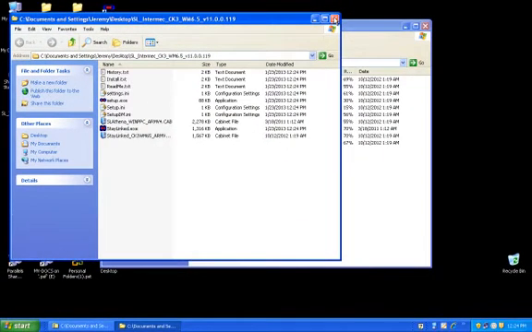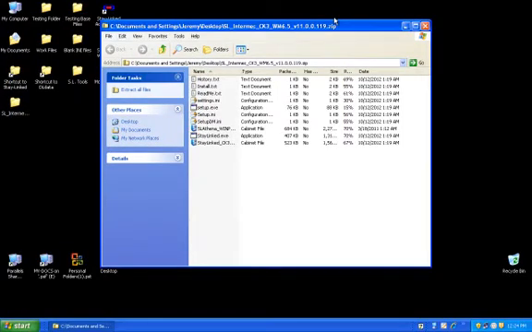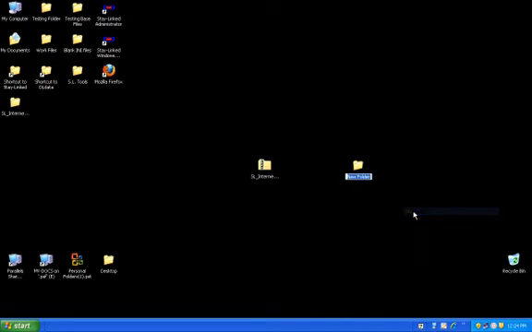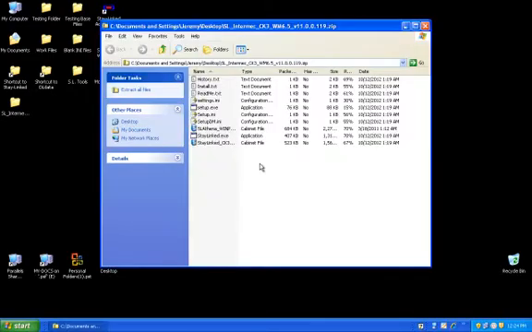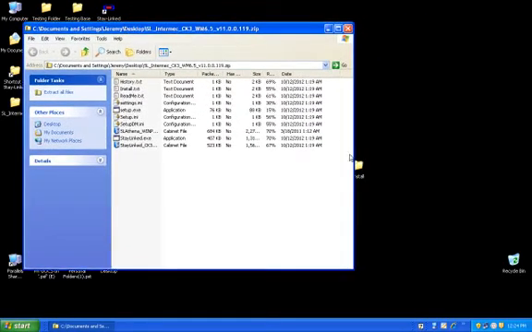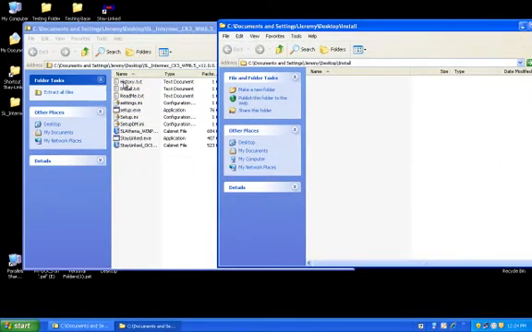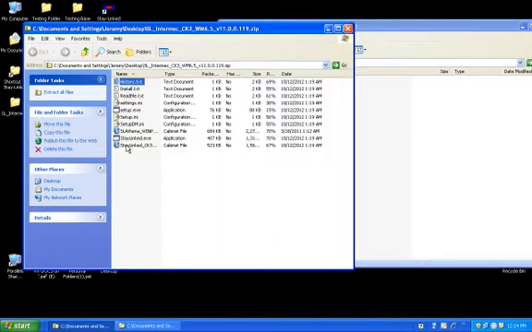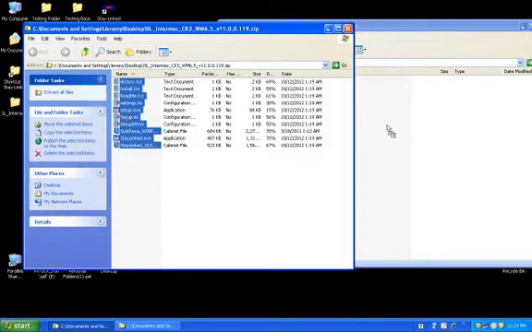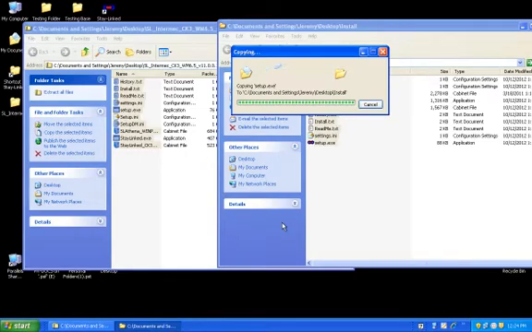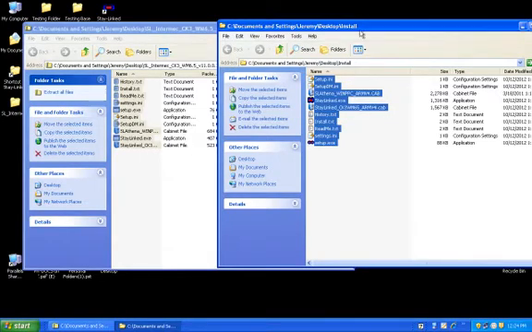Now, if you don't have that option readily available to you, there is another way to do it. All you have to do is create a second folder right next to that zip folder. In this case, I'll create one and just call it Install. And then all you have to do is open the zip folder and then open that other folder that you just created, put them side by side, go back into the zip folder, and highlight all of the contents. Then just drag everything from the zip folder into that folder you just created, and it will automatically decompress and copy those files into that new folder. And that'll essentially do the exact same thing.